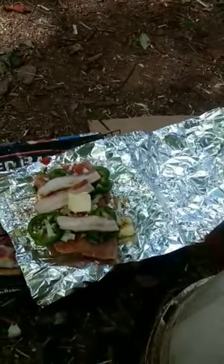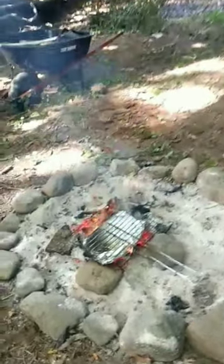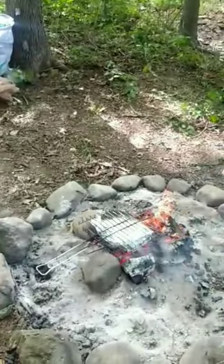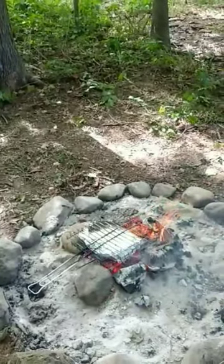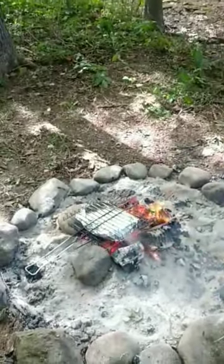That's what it looks like before it goes on the fire — I'm about to throw it on there. Food's on! Sorry it's taken me so long to post another video. I had to run and do a couple errands to make a little bit of money real quick. But it gave my salmon a little bit more time to thaw out — I thought it wasn't fully thawed. There she is. Smells absolutely amazing right now, if only you could smell through a video.